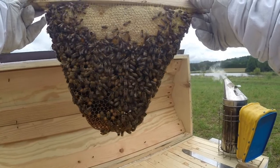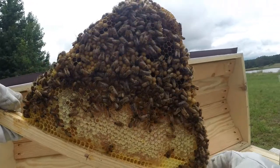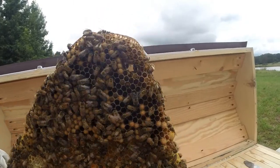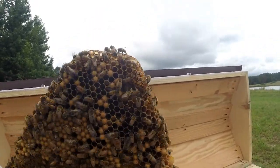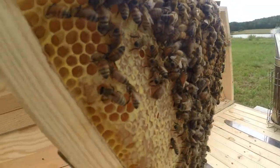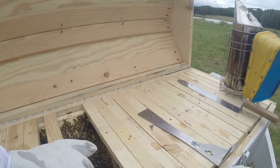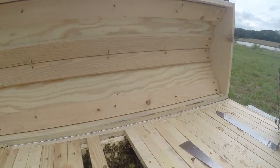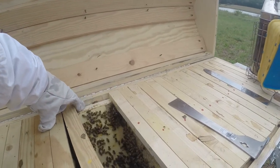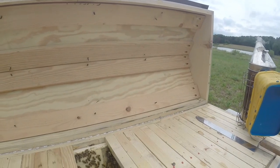A lot of honey, a lot of drone brood. Man, that and the queen cells, queen cups, make me think they're gonna try to swarm on me. A lot of drone. I've seen that called a communication hole or whatever. That wasn't in there last time, as far as I can remember. So, and now the moment of truth. See what they have done with the bar that had the queen cups on it.